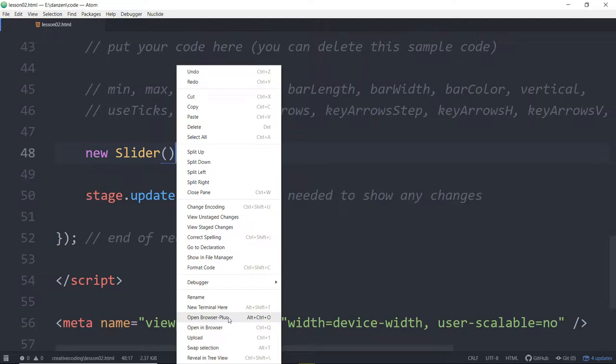There's a little trickier way of getting by security issues, but maybe we'll just do the browser plus at that point. Hey, we should probably load in an image. That's a type of asset as well, and we didn't see that in the last lesson. So maybe we can scale the image with a slider. Ooh, yes, that sounds good. But for now, we'll open in browser.